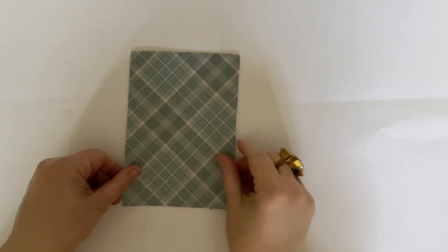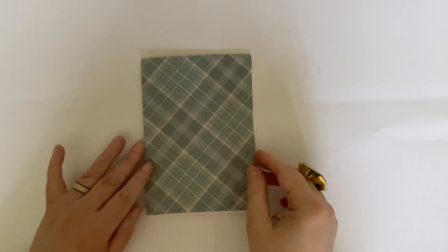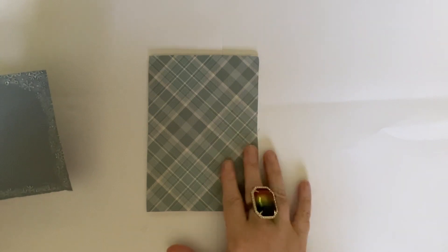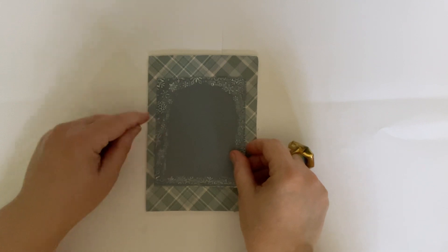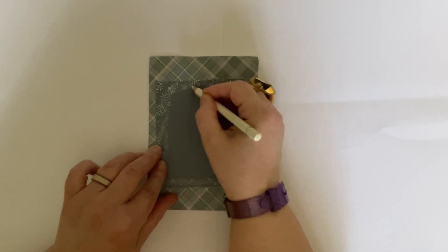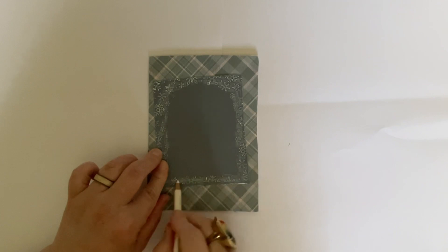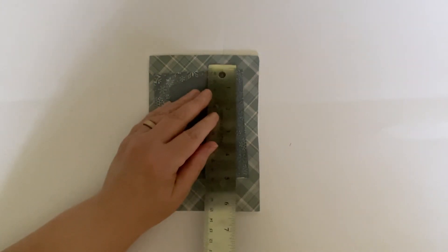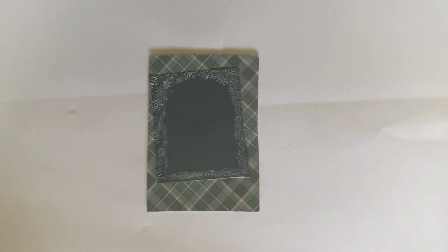I've used the wonderful blue and white plaid, which I absolutely love. Again, this is a five by seven card and I've cut a mat — I cut it down to suit an embossing folder, because there wasn't one in this set but I wanted to use one of my own. I've embossed it and because it's white core it showed some lovely white underneath. Just to enhance that, I used a white pencil and went over the embossed edges. The mat measures four by five inches, but you can use any size you like.